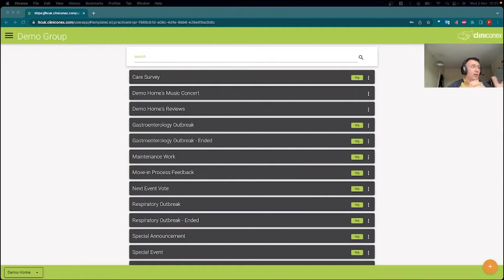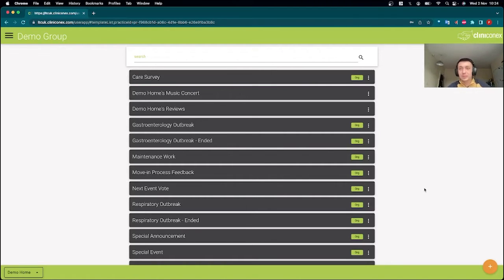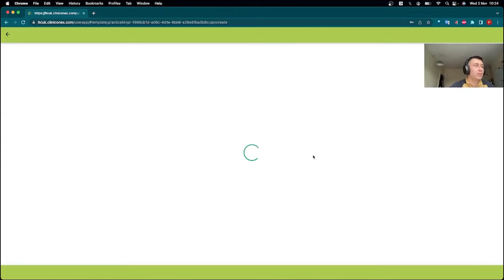So as usual, after you log in, you see this screen that contains all the different templates that you've saved across your organization or your home. To take advantage of our two new message types, you can either create a completely new template or edit existing ones, so it works across either one. For the purpose of this walkthrough, I'm just going to create a new one firstly.